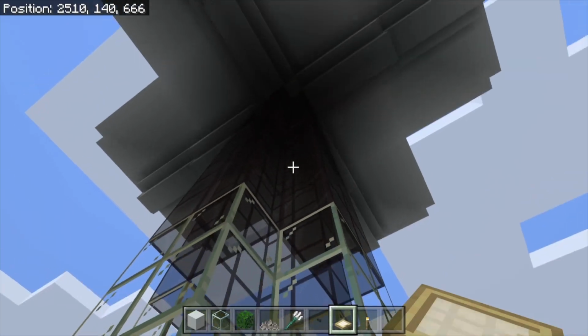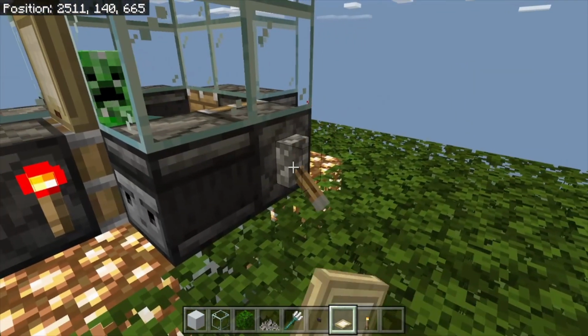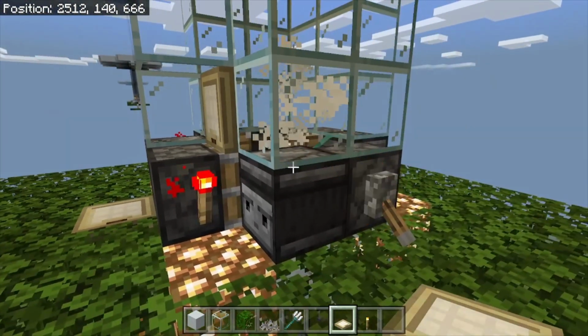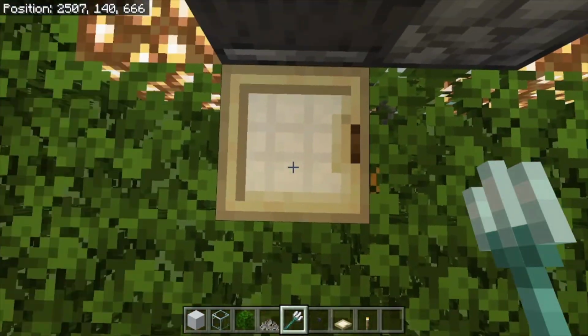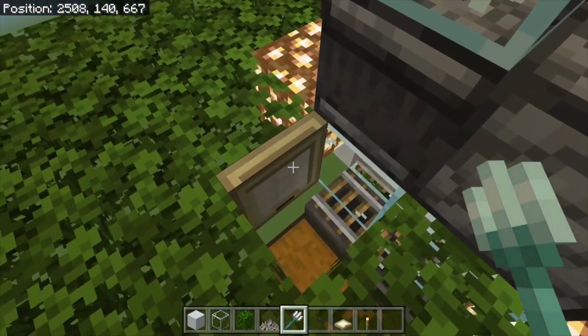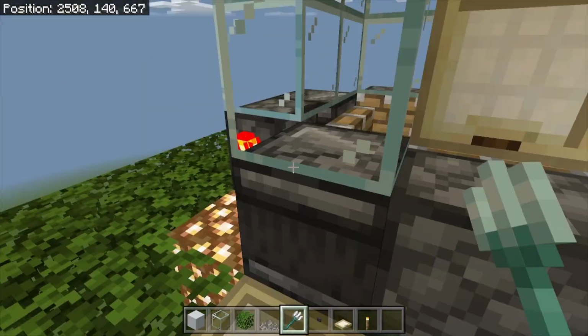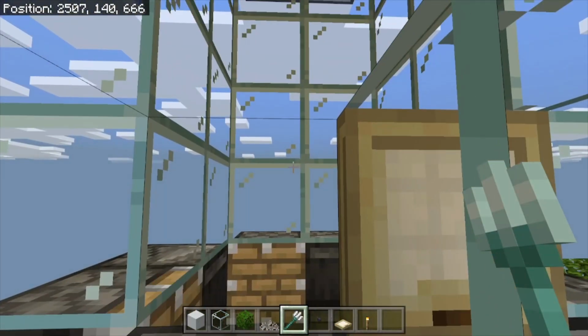So we already have a creeper falling down here. I'm going to turn this thing on, and you can see how this thing works. So let's go ahead and do a little bit of a time lapse to see what kind of gunpowder we get in just a 5-minute period.